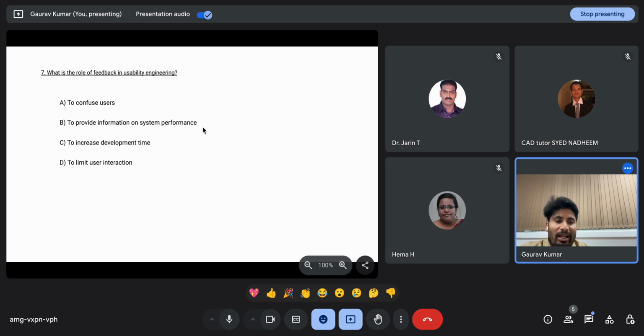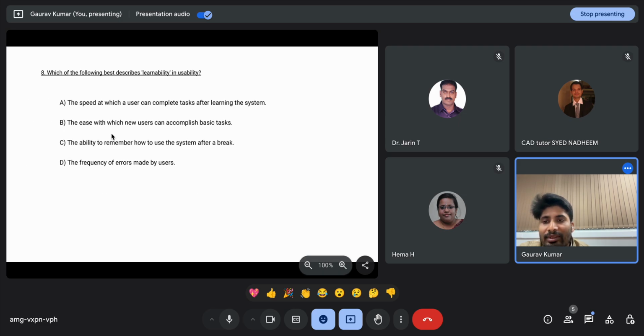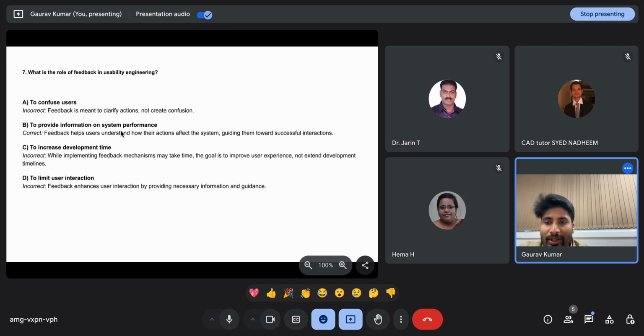Feedback serves to clarify actions for users, helping them understand how their interactions affect the system. Effective feedback enhances user interactions by guiding them toward a successful outcome rather than creating confusion or limiting engagement. You may also see why other options are incorrect on the next slide. You may go through this slide.